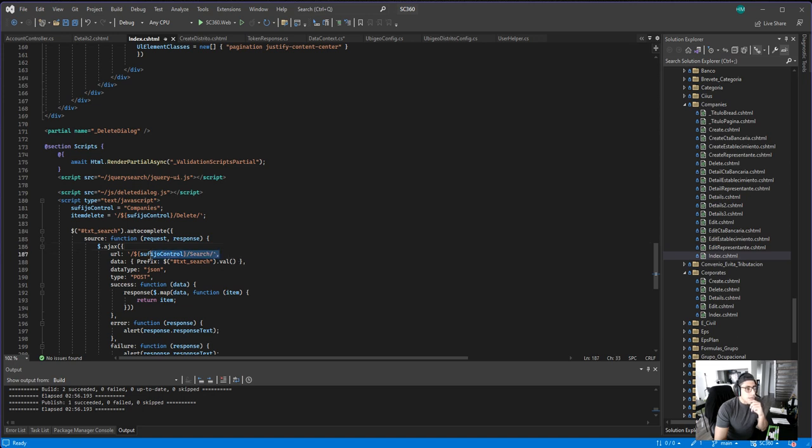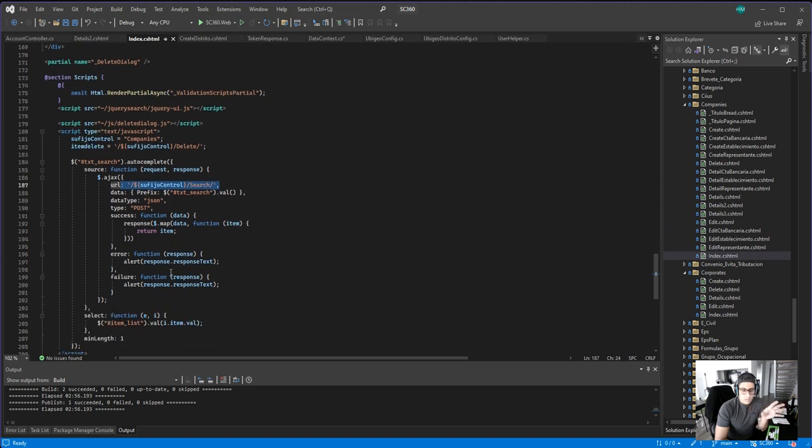With this one, I tell the application that company slash search is where the method is that has to make all the searches, and what it is going to look for is the company controller.